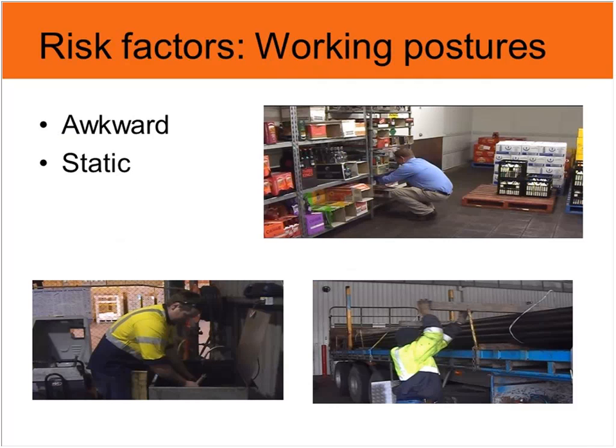So we're looking at working postures. The Perform worksheet really focuses on awkward postures. When you have an awkward posture, that's where your joints are at or near the extreme range of their movement. So, you know, it could be your head bent to your side, trying to touch your shoulder, for example. Ideally we work in a neutral posture. So if you're sitting there at your desk, just look down at your hand. You can put your hand out into a handshake position. That's a pretty neutral posture for the wrist.